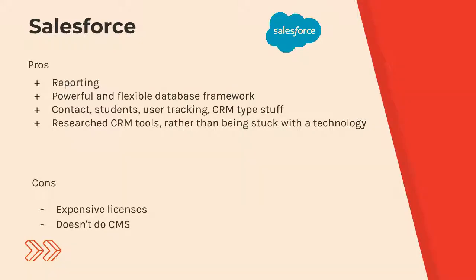They did identify the cons. It's very expensive — even for someone like Cornell — in terms of having a full seat on Salesforce. For nonprofits they offer 10 free licenses, which is a good hook, especially for smaller nonprofits. Coupled with Drupal it can be very powerful to circumvent some of those expenses. And Salesforce doesn't do CMS — with an asterisk. They have a CMS product they're marketing heavily, and they haven't offered any support for the Drupal Salesforce module. But for all intents and purposes it's not much of a CMS compared to Drupal. So marrying Drupal and Salesforce gives us the best of both worlds.